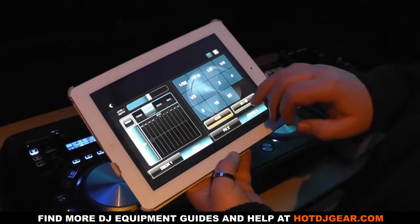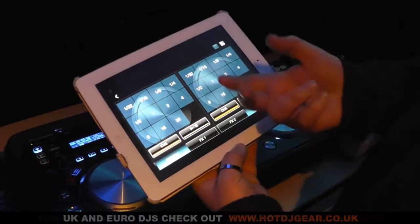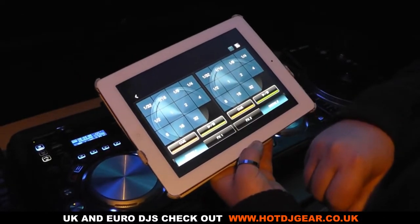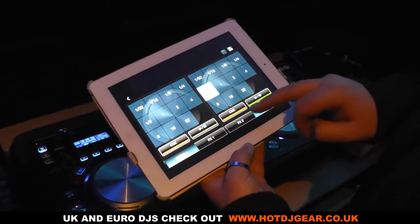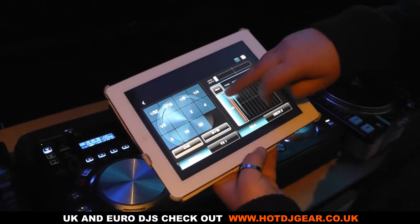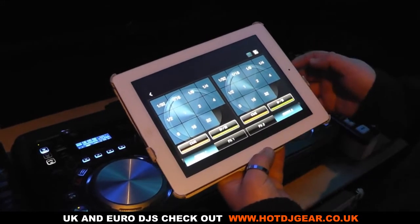And so you can mix and match, so you can come out of the one while controlling the other one. And again, with the iPad, it's all multi-touch, so you can do both at the same time very easily. So that's the latest firmware with the XDJ Aero and the iPad.